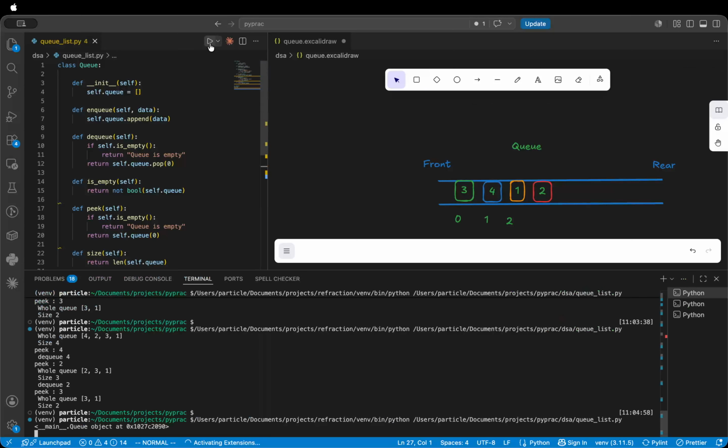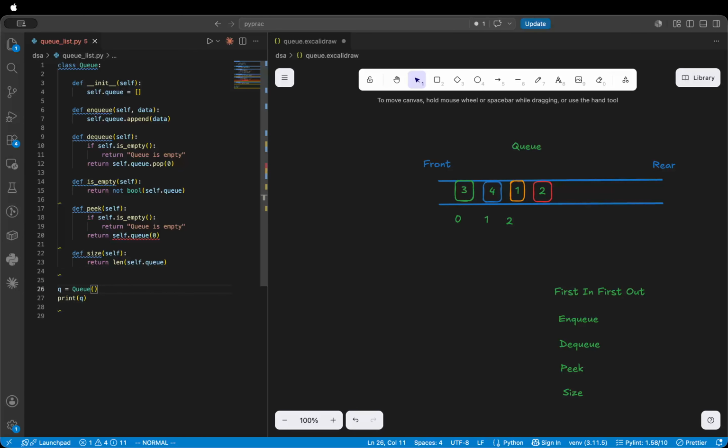If we run this, it will just say main queue object at the memory address. So to mitigate this, we will define another method called str.